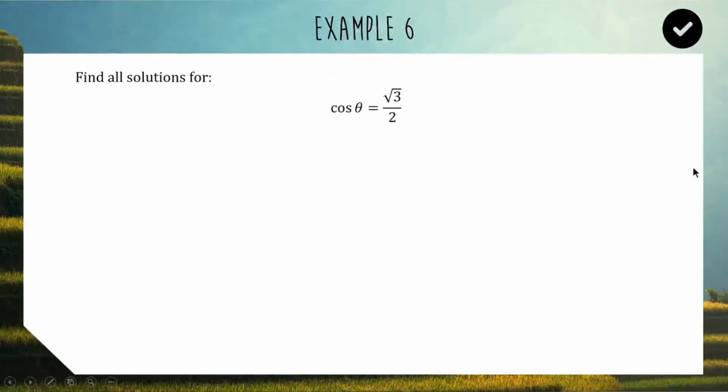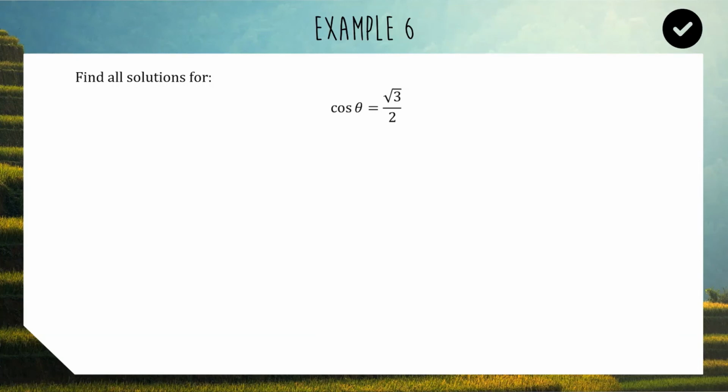All right, last one, guys. We are finding all the solutions for this equation, cos theta equal to √3 on 2. The reason this question is so different to the 5 we've just done is that in the 5 before that, I told you some domain of x or theta which I wanted you to solve over. In this question, I've just said, find all the solutions, which is a bit of a weird question because you guys know that this equation has infinite solutions, okay? Because it just keeps going round and round the unit circle forever.